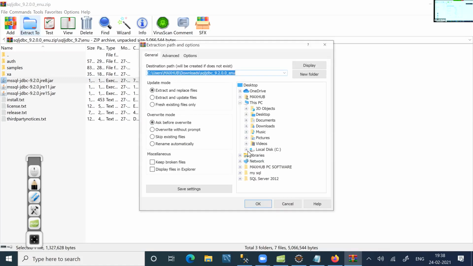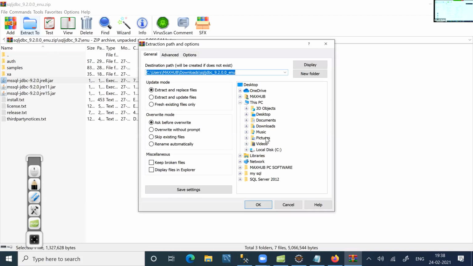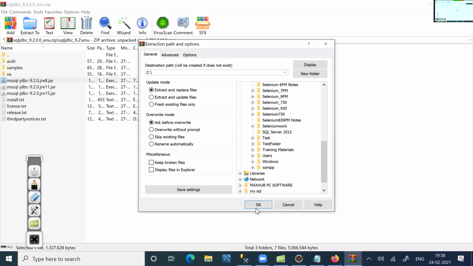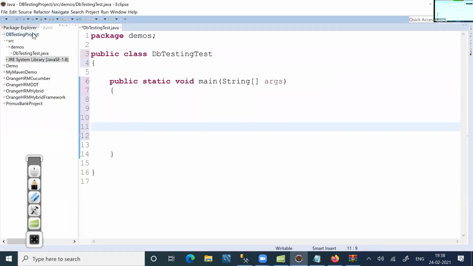I'll put it somewhere in my C drive, Selenium work. Then you can associate that.